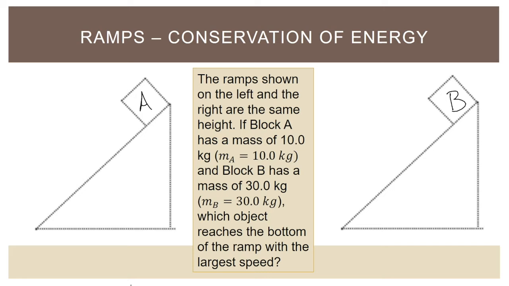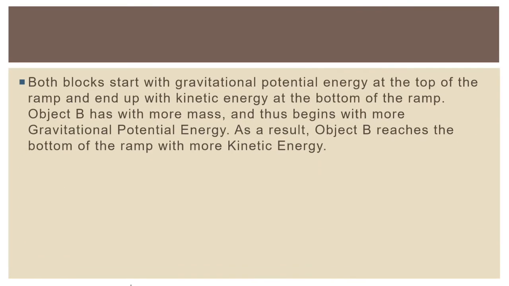So, a couple things to be noted here. The main difference between these blocks is they have a different mass. And so as I wrote here to start us off, both blocks start with gravitational potential energy at the top of the ramp and end up with kinetic energy at the bottom of the ramp. That much cannot be disputed.